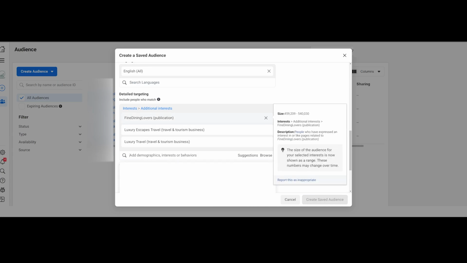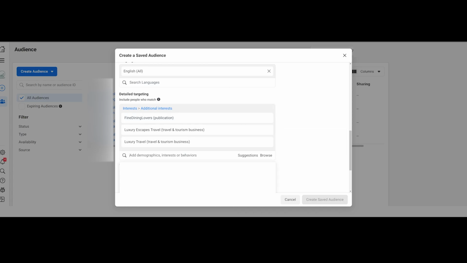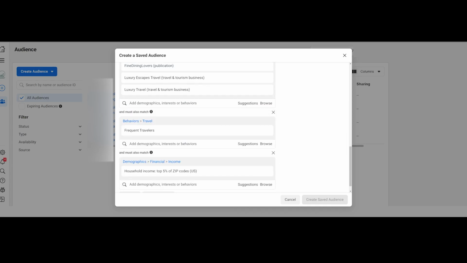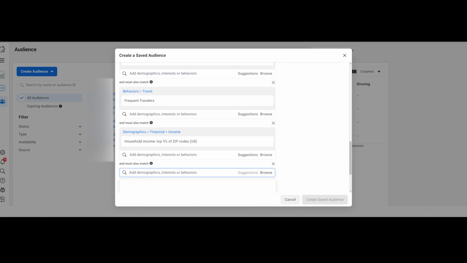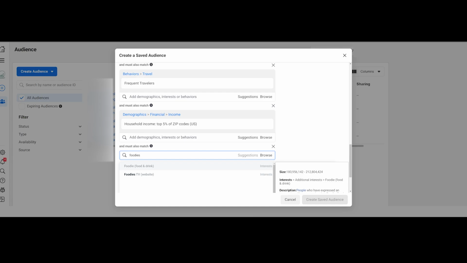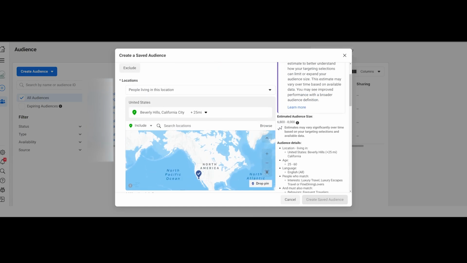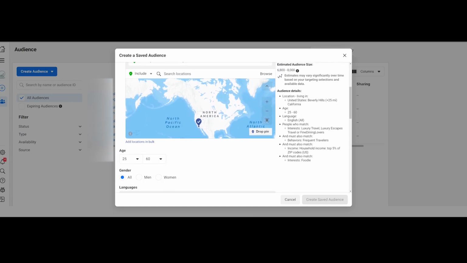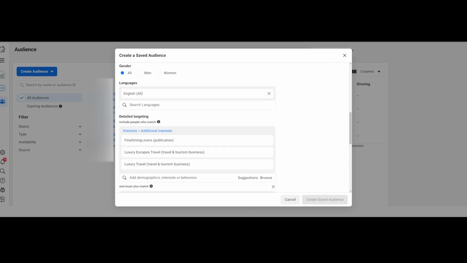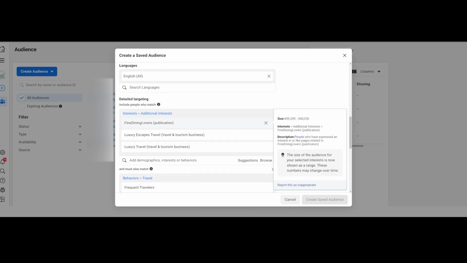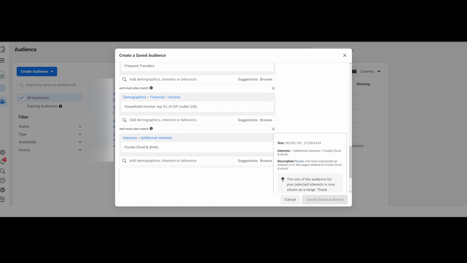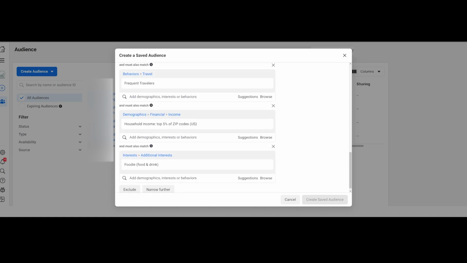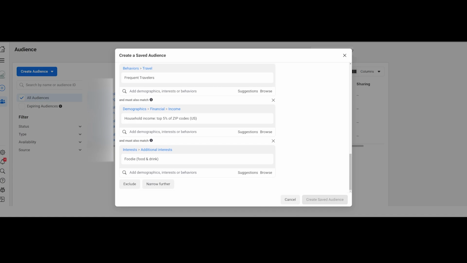Maybe the travel services are very food heavy, so we want to have foodies, people into food and drink. And we still have 8K. See, I could now target people in Beverly Hills and Malibu who are into fine dining and luxury travel experiences, and show them ads for maybe a luxury vineyard trip or something like that.